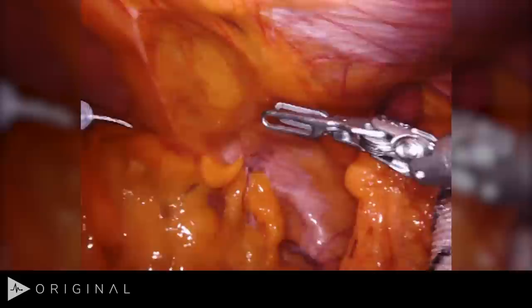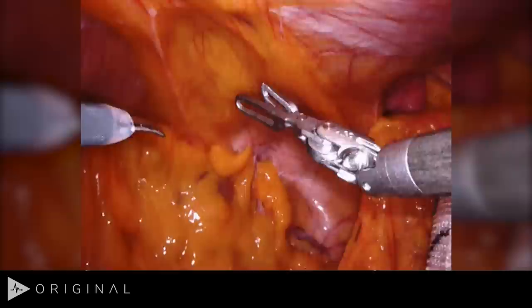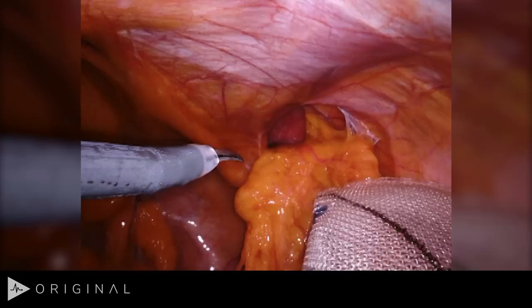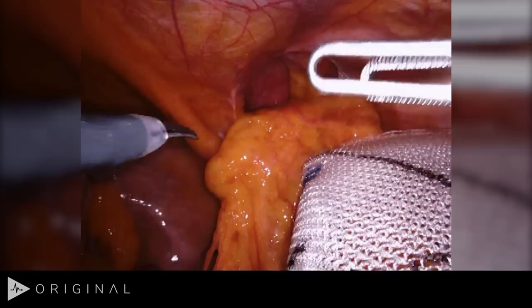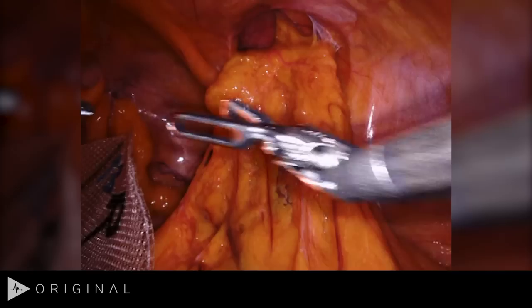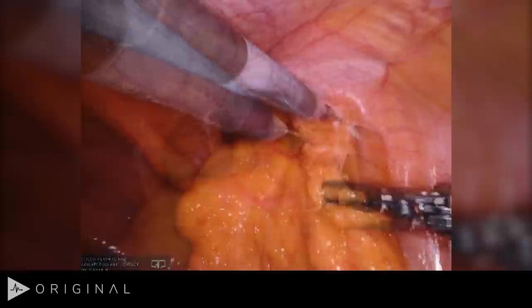Here's the dome of the bladder. You can see the medial umbilical ligaments here — that's the obliterated. I like to look and see where the inferior epigastric is laterally. This is a large indirect hernia, which makes things a bit harder — the indirects are more challenging than directs robotically. Here's our mesh; we'll set it aside. The patient has just a little tongue of omentum, so I'm going to take that down because it'll weigh on the peritoneum, and at the end of the case we'll want to tack the peritoneum back up.